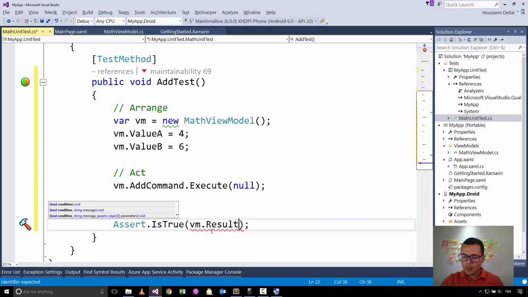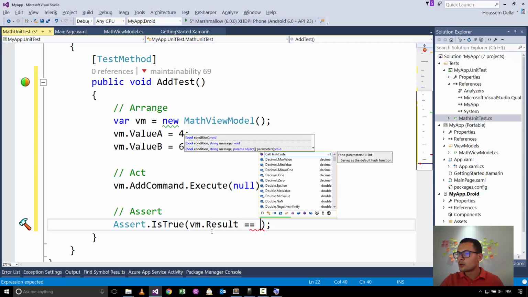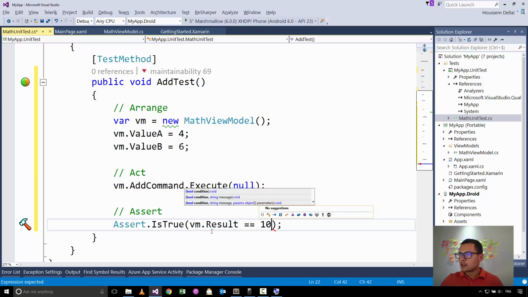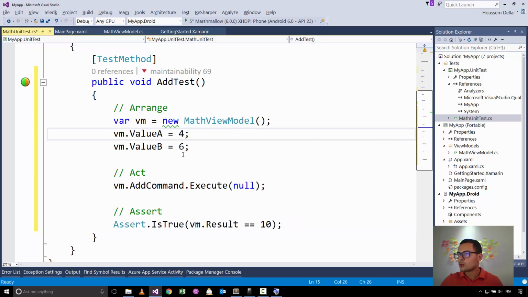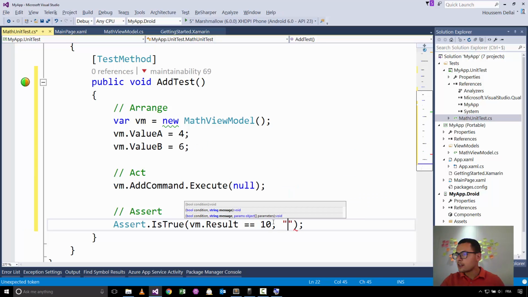vm.result should be equal to 10. Here the addition of 4 to 6 should be 10. If the value is not 10, then I add a message telling me about the error.